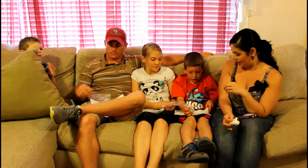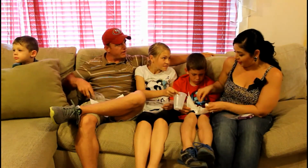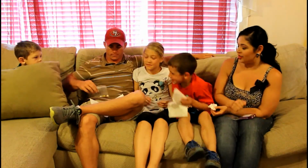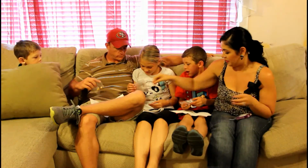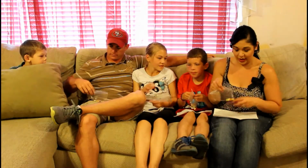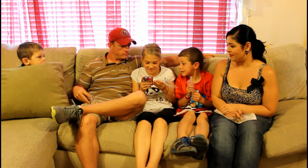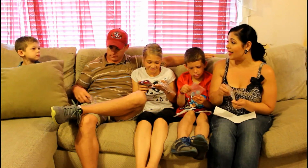Ew, no, I'm not gonna eat it. Not gonna put it in the little bucket. No, don't waste your napkin. Did you spit in it? Did everybody get stinky socks on that one? Yep, I got stinky socks. So everybody got stinky socks on that one. Yuck. And I'm running out of room in my napkin. Let me have yours then. That was really, really gross. Ugh. Rotten. I'm really afraid now. I didn't really think these were going to be that bad, honestly.